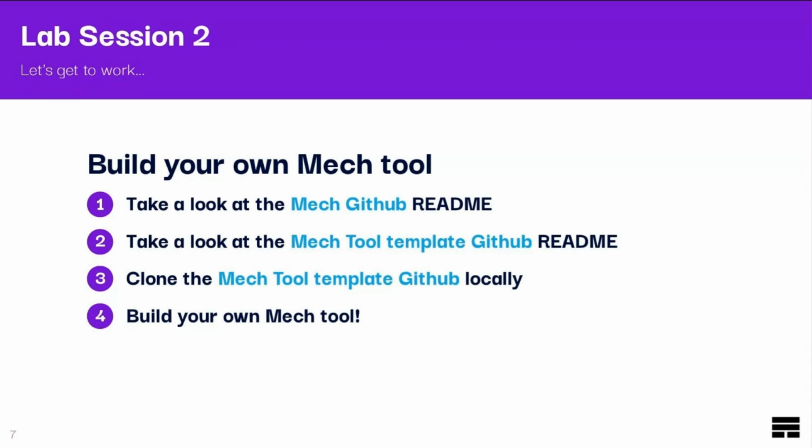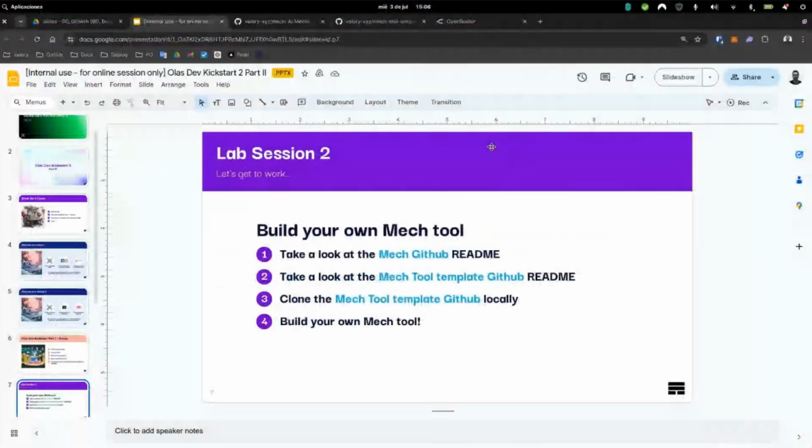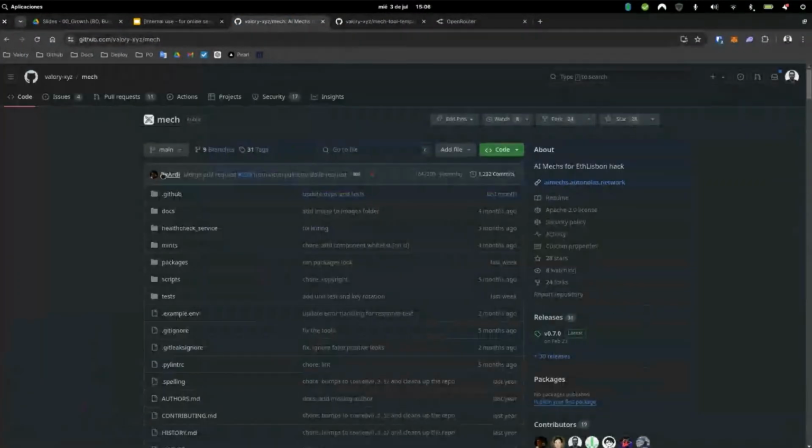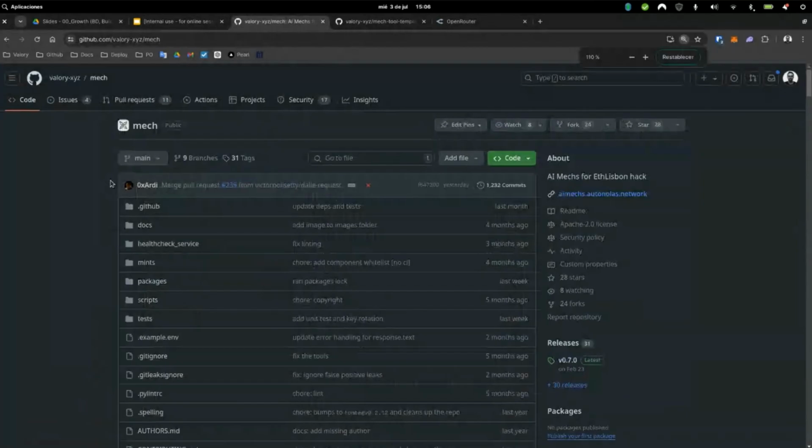And before that, let me show you once again. I think we had a quick glance yesterday at the Mech repository, but let me once again go there and show you what the Mech repository looks like. So almost all the repositories of any agent services implemented by Valory look like this.